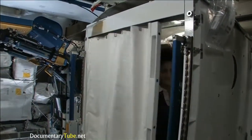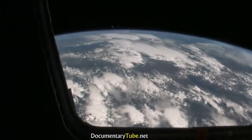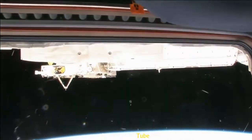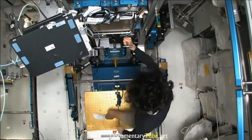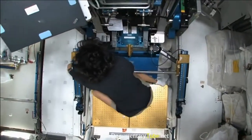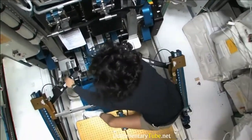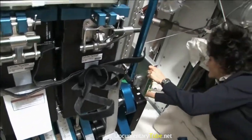One of the most pressing questions about living in space, of course, is the bathroom. So let's take a look at that. Here we are at the throne — this is awesome. You might have noticed the little moon on the outside. This is our orbital outhouse right here. It serves two functions. Number two right here — but you see it's pretty small, so you have to have pretty good aim and make sure things go the right direction. It smells a little bit, so I'm closing it up.